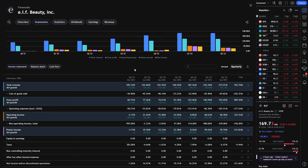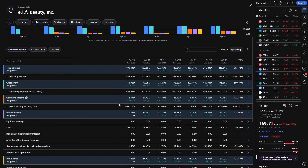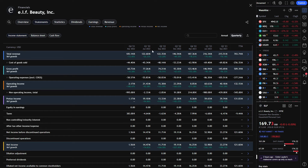Nothing is set in stone — earnings are 50-50, so please understand the risks going in if you're going to do this earnings play tomorrow after the close. However, in my opinion, this is why volume is coming in and consistent buys and upgrades are coming in for Elf Beauty. Hitting a new high today at $174.32, we have consistent revenue growth. Going back the same 18-month period, the company brought in just over $105 million for Q4 of 2021. Now, fast-forwarding to the tail end of 2023, the company is posting healthily above $200 million. Revenue has doubled per quarter over the course of the last 12 to 18 months. Definitely nothing to sneeze at.